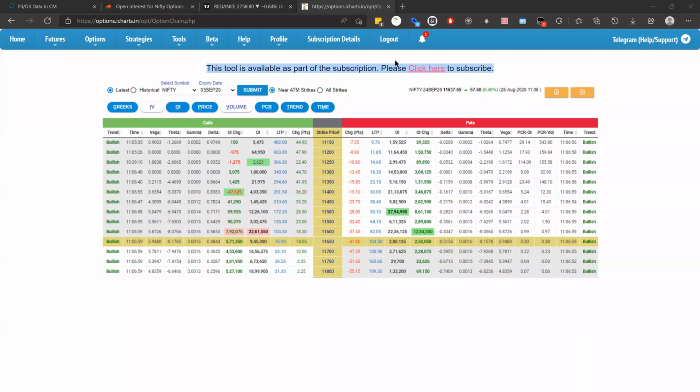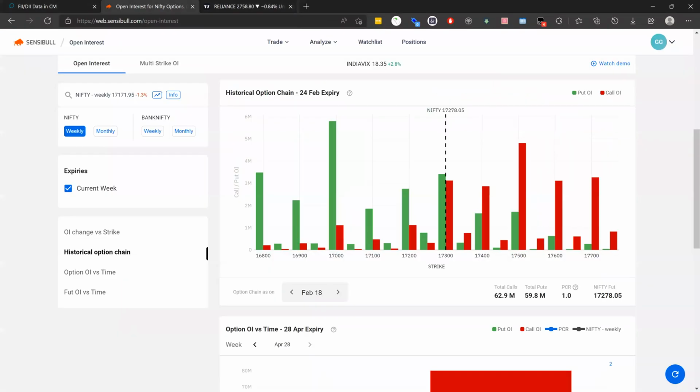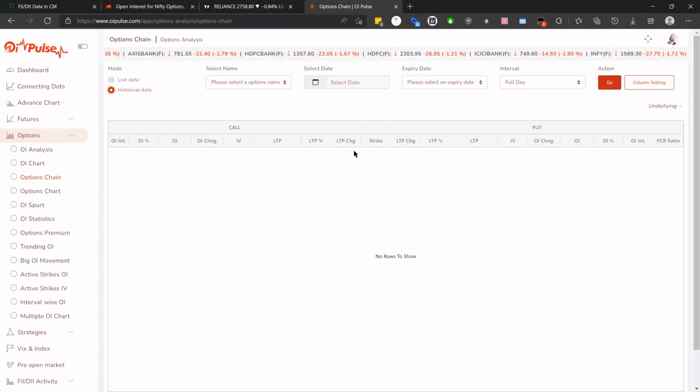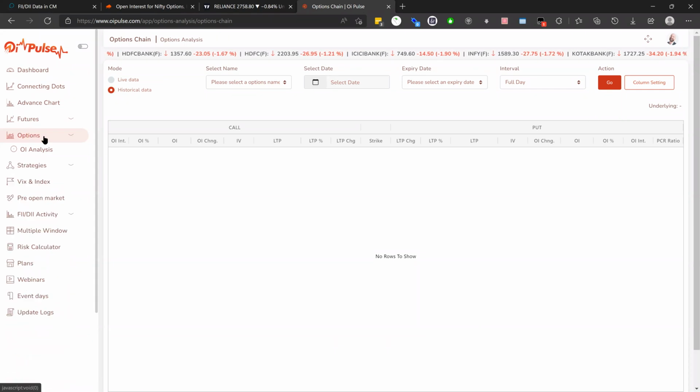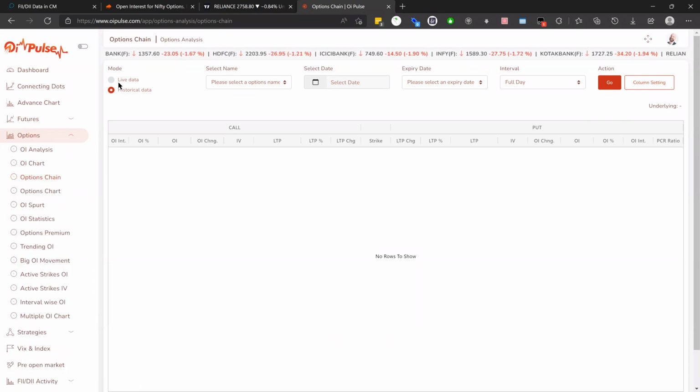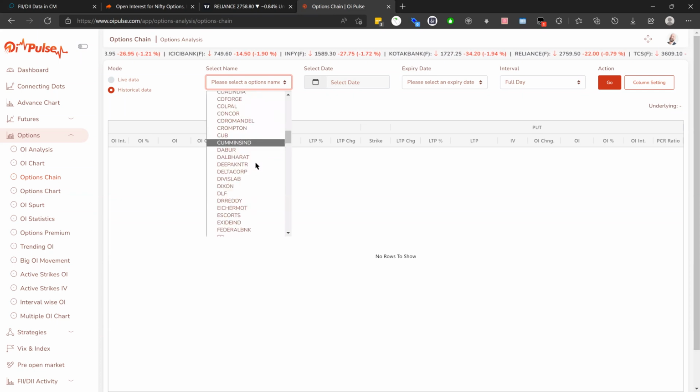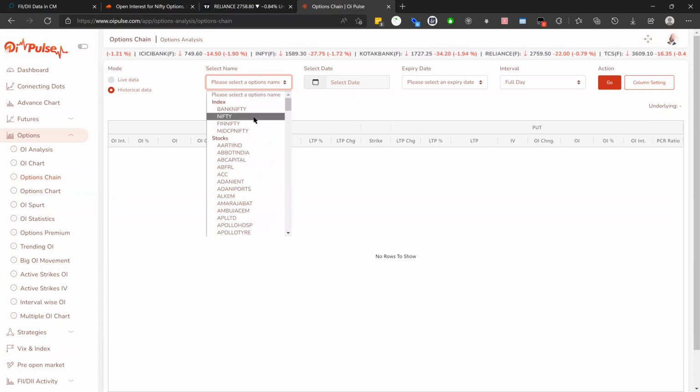And so basically, I have a different subscription. That is why I don't use this iChart. So I'll just show you that. So this is OI Pulse. He's one of my mentors. So I learned intraday scalping from him. This tool is very useful for me. In here, you have this option chain, and you can. It's very similar. iCharts basically is a subset of this. You can call it like that.